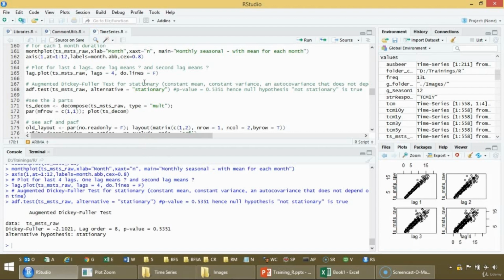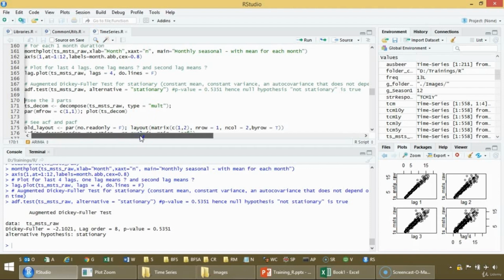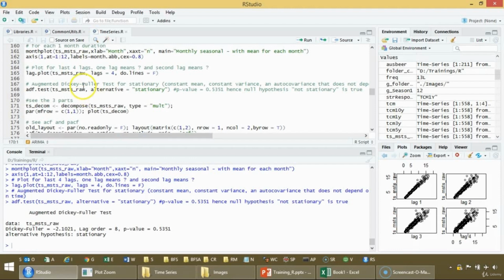So we cannot reject the null hypothesis. The null hypothesis for the Dickey-Fuller test is that the data is not stationary. So this data which we have is not stationary, and you can definitely see it.